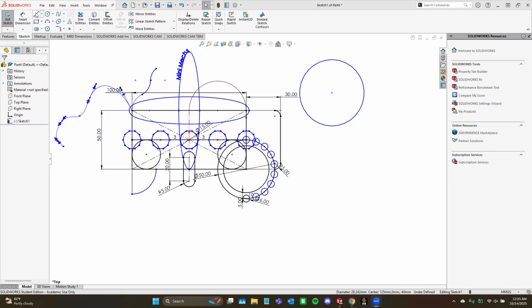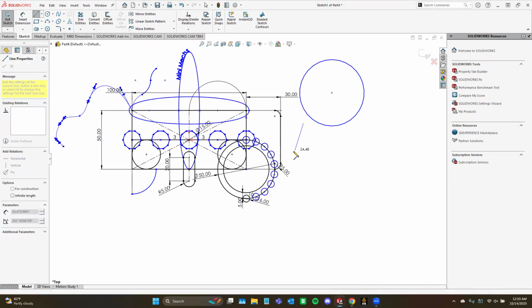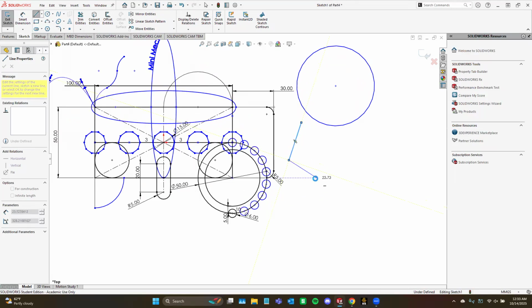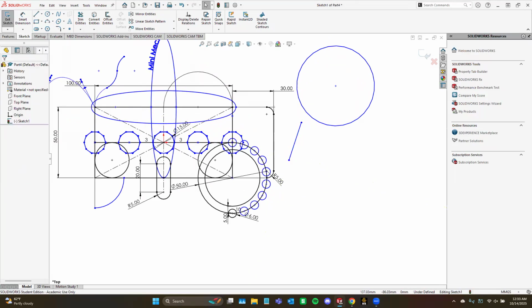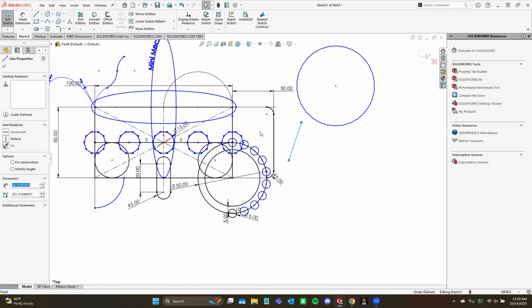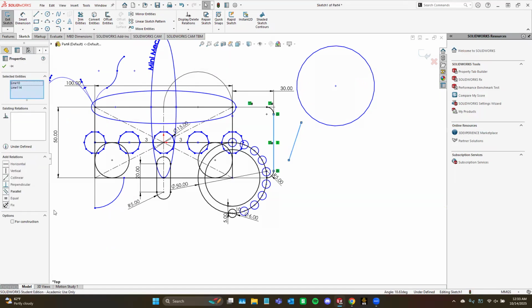I'm also going to just show you guys real quick the relations. Let's say I have this random line and I want to make it parallel with this edge of this rectangle here. I can, again, shift click both of these, and I can either make it parallel. You can see I made it parallel. I'm sorry, perpendicular, not parallel. Anyways, or now parallel. You can do collinear. That'll bring it to the line.